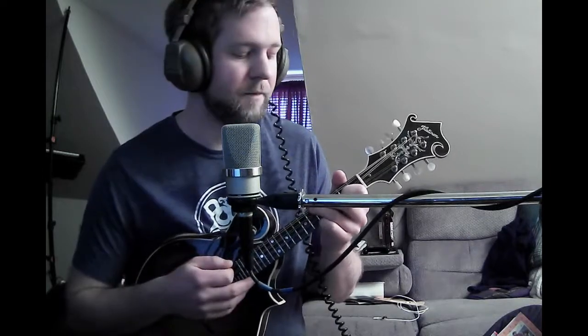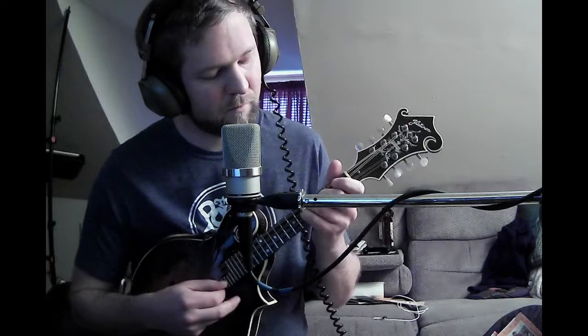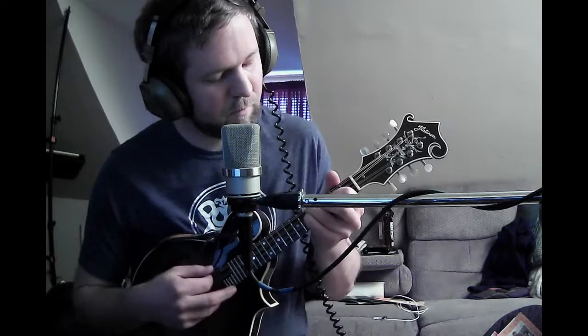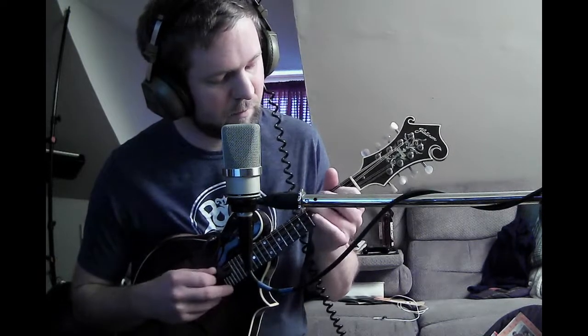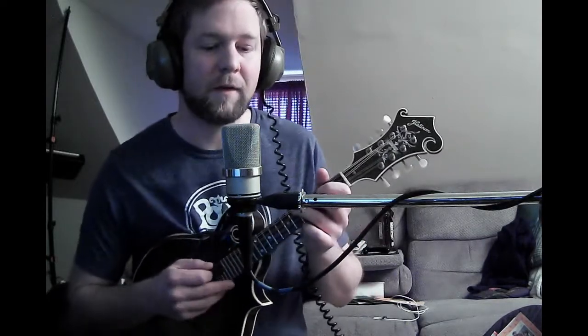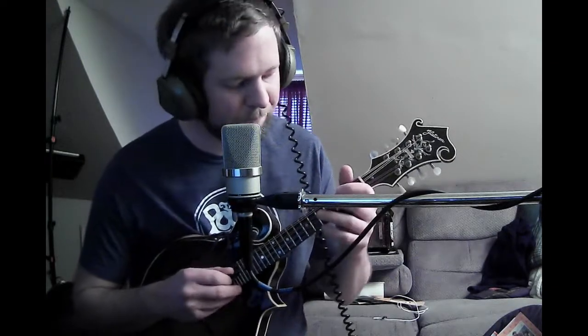If we start on the 4, we're going to get Lydian mode. If we start on the 5, we get Mixolydian mode. And Mixolydian, I think I mentioned earlier, has that flat 7, and so it ends up sounding kind of like the scale of a dominant 7 chord. So you hear Mixolydian in a lot of blues-influenced music.